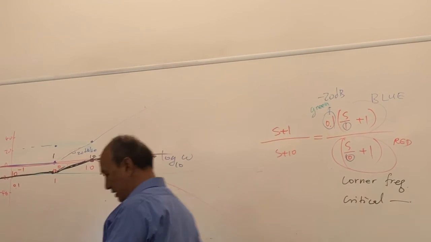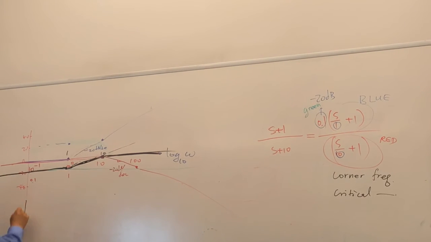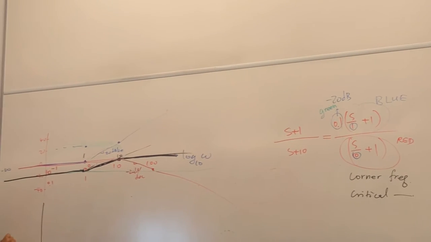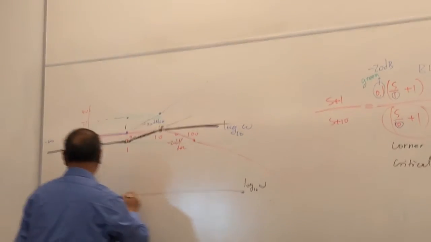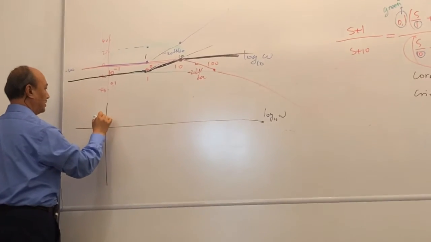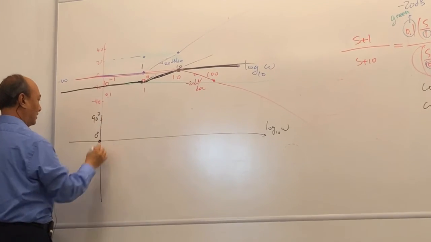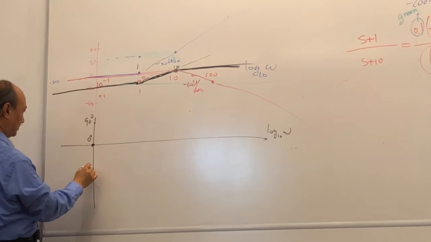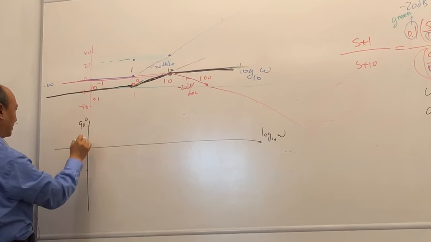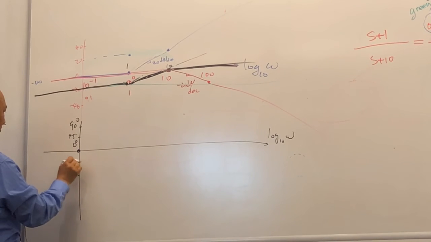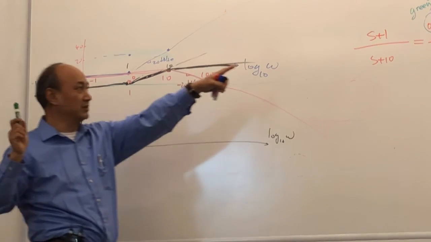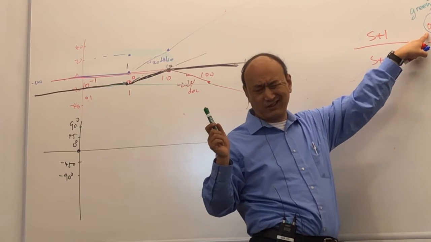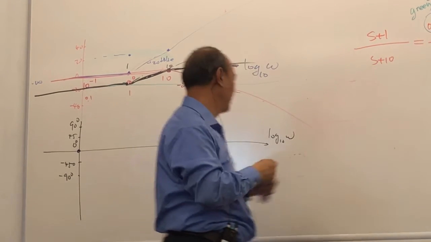Okay? So now let's do phase, okay? So let's assume we start from 0 degree. This is 90 degree. This is minus 90 degree. This is 45. This is minus 45. Okay. So what I'm going to do is do it in the green. For the green term, this guy, what is the phase? 0. So it's 0.